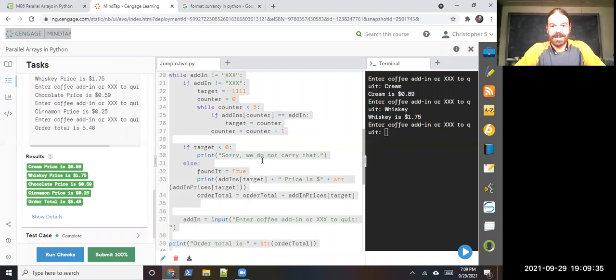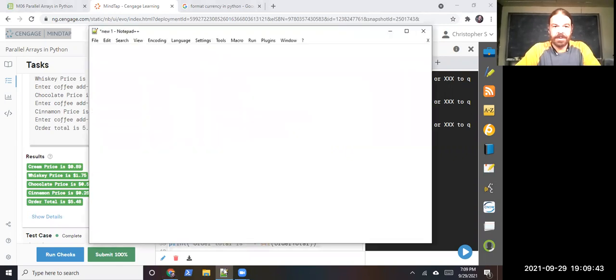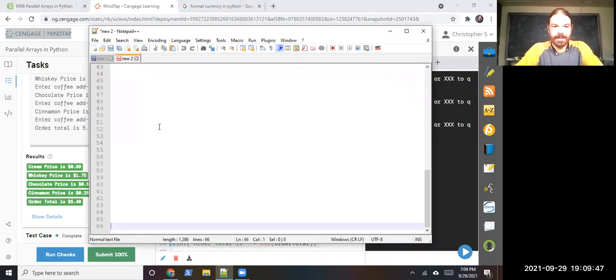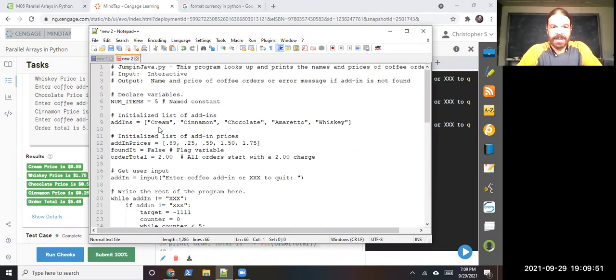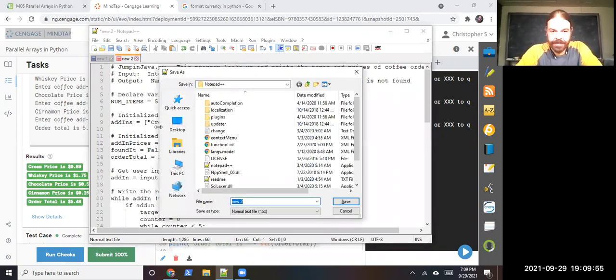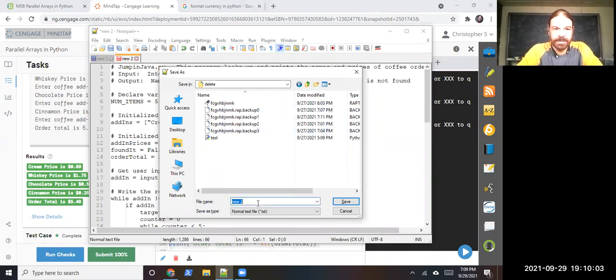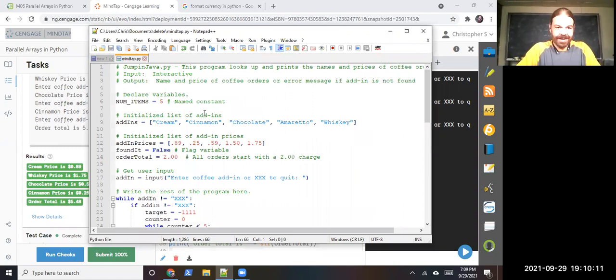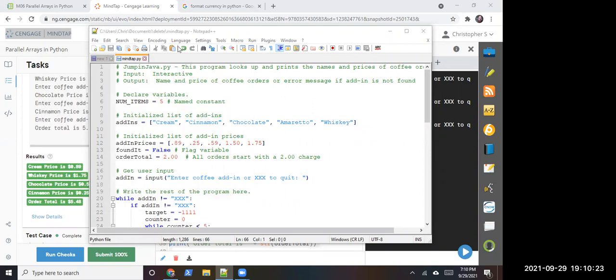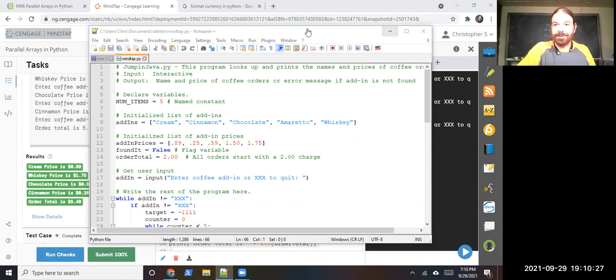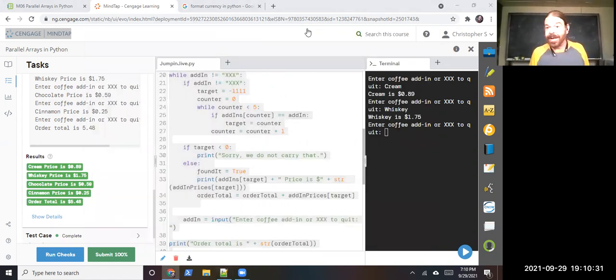So let me do this. Copy that, and in the chat room, actually, I'll do it this way. New folder, paste that, save that as, delete, what is it? I'll just call this mind tap because I forgot what the name of it was. It'll be in the chat room here in just a sec. There you go. So you should be able to download that file from the chat room there that we worked through. Did the logic there make sense?